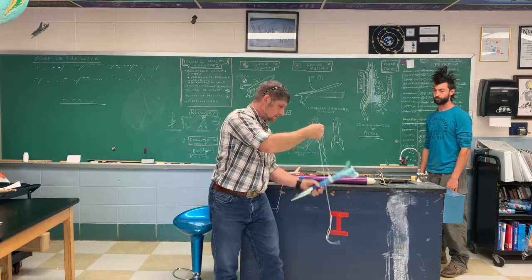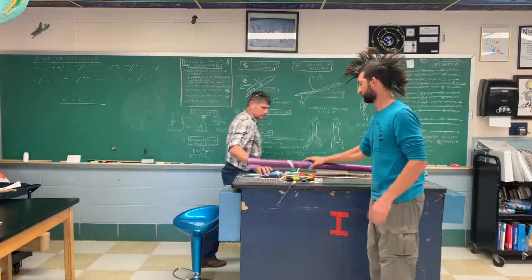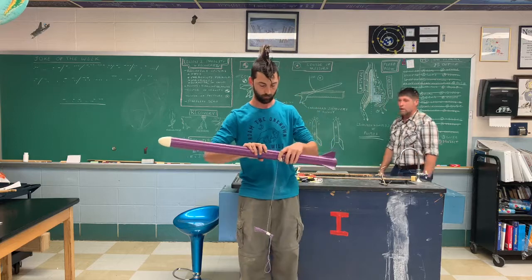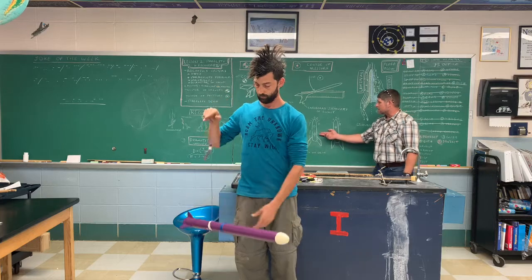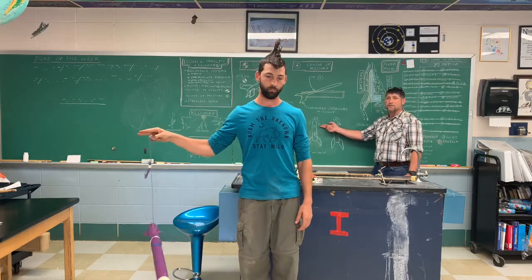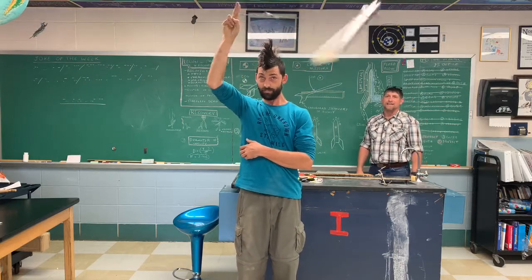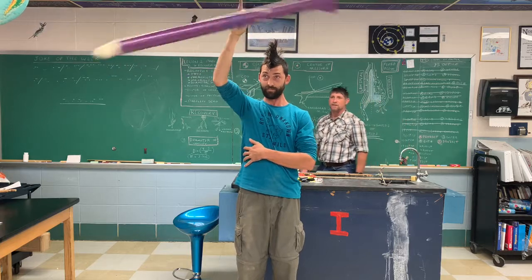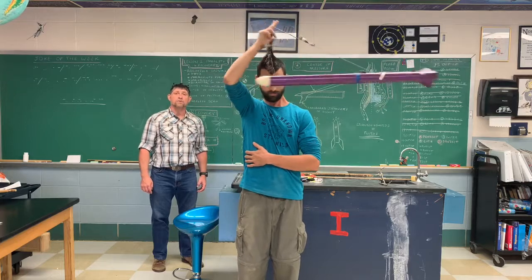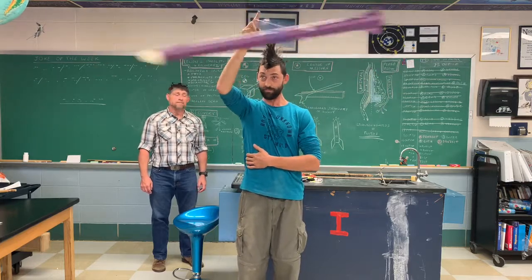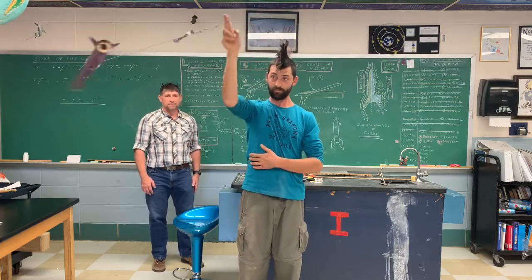Now, you'll see a demonstration of an unstable rocket. Mr. Krautmann is taking a rocket where we have artificially changed the center of gravity. In an unstable rocket, the center of gravity will be behind the center of pressure. Here you can see that the rocket is doing all sorts of non-rockety things. The fins are leading the nose cone, which is unacceptable for stability. The center of pressure is where you have balance, and if it is not behind the center of gravity, the rocket will not have good stability.